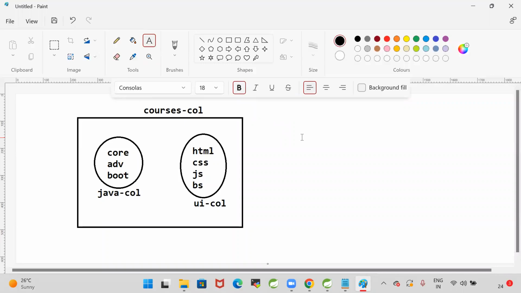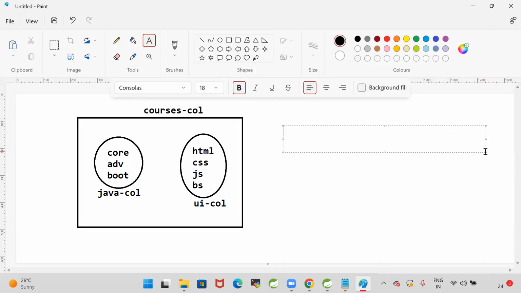Understand? What is the meaning of collection inside another collection? Inside one list, few other lists available. Courses. When I call the courses list, what courses list will come? Java courses. Under Java courses, again we will get some sub courses.